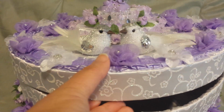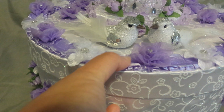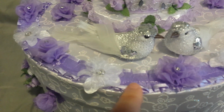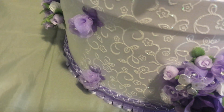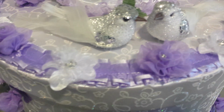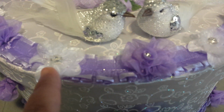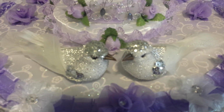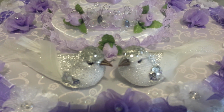So moving up to the lid for the box, I covered that in the same white fabric with the flowers. Then I attached the pleated purple ribbon, the same one that I used on the bottom of the box. And then I attached some purple flowers and some white flowers. Then I added 2 lovebirds. Aren't they the cutest little things?